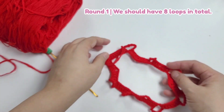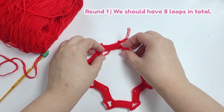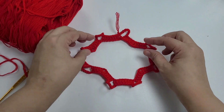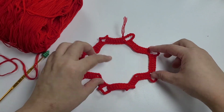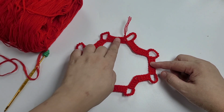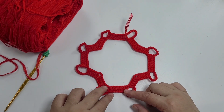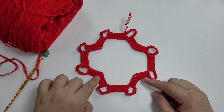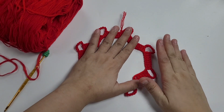So we should have 8 loops in total. We should have 8 loops in total. So if you have not done 8 loops, then you need to go back and check. So we should have 8 loops there. 2, 4, 6, 8, and then we have 8 here, 8, 8, 8 individual double crochets, and then 4, 4, 4, 4, 2 double crochet together in between.